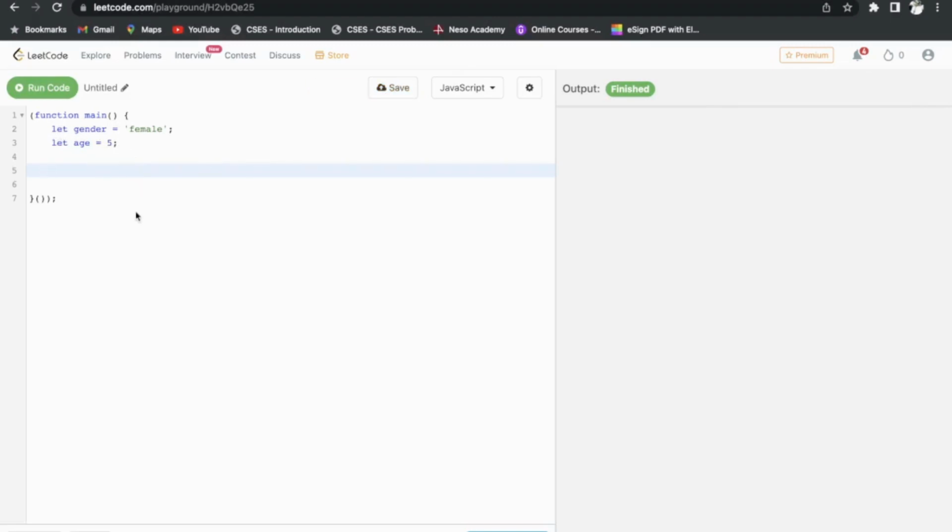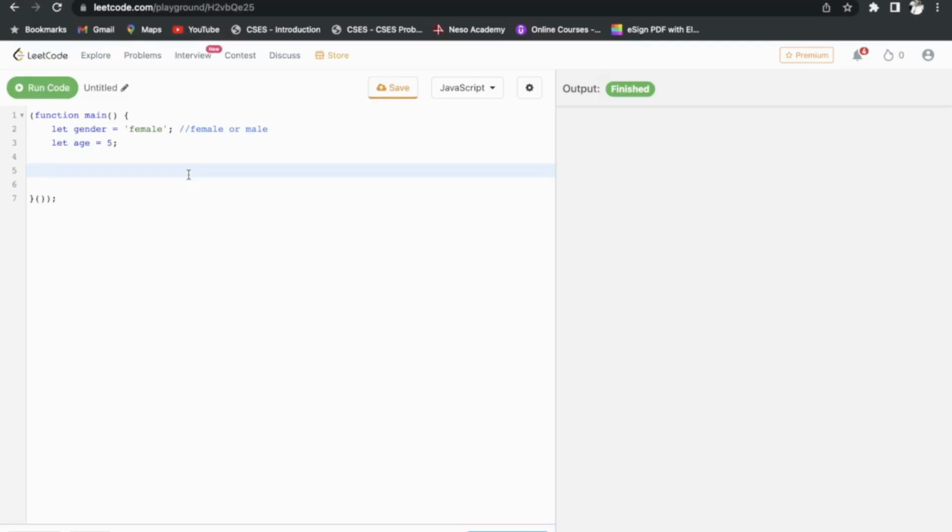parameters. So first we want to check the gender. So we say, and we are assuming that gender can either be female or male. So we are assuming that in the browser or on the web page we are using a select instead of an input. So the person will have to select either a female or a male.